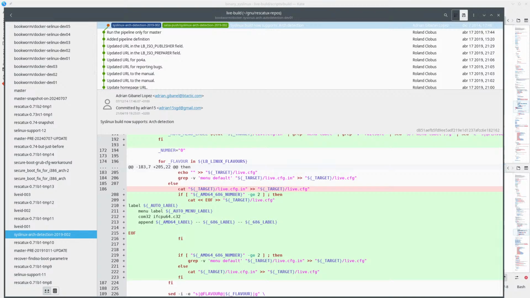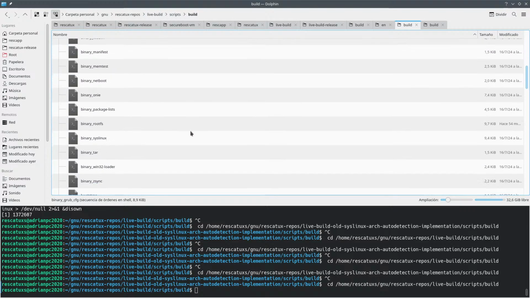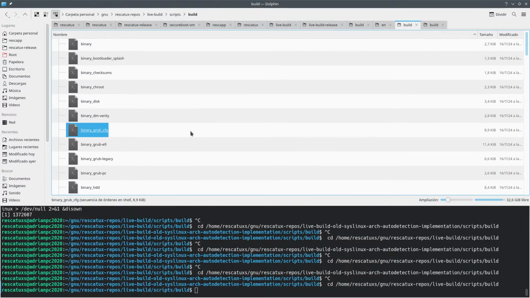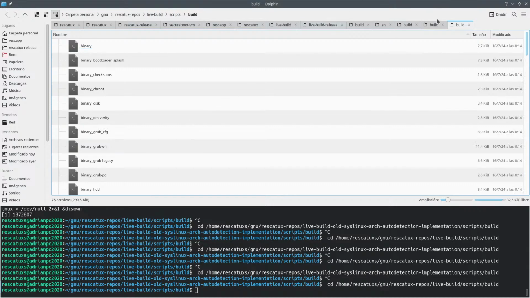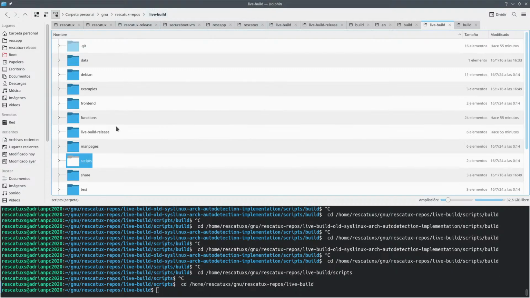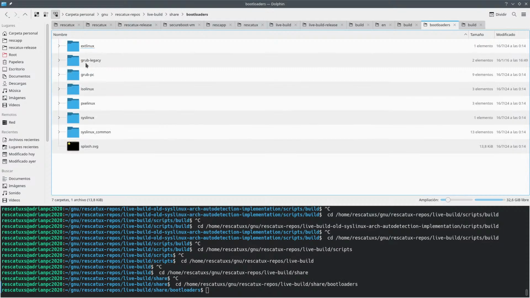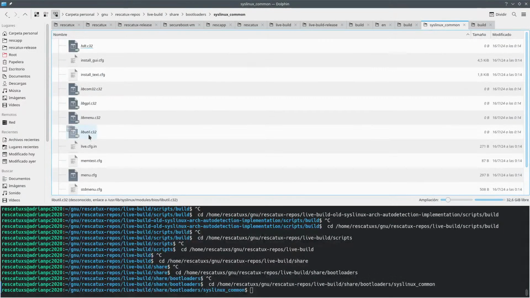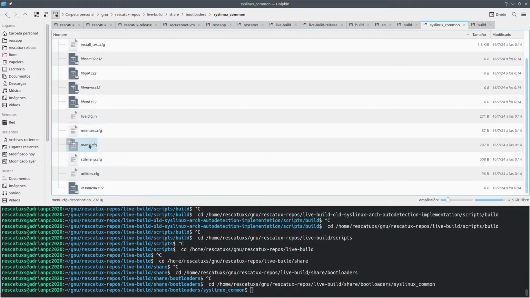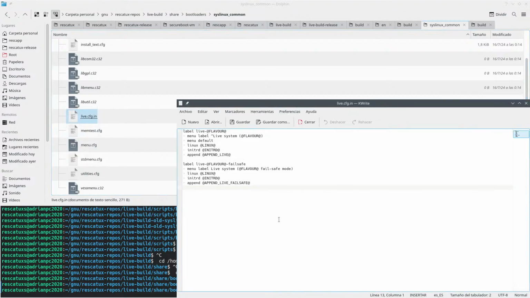So if we take a look at whatever this is, which is the live build source code, we should find somewhere, maybe in share, the menu.cfg, live.cfg.in. So you can see here how the full menu is the one on the top.